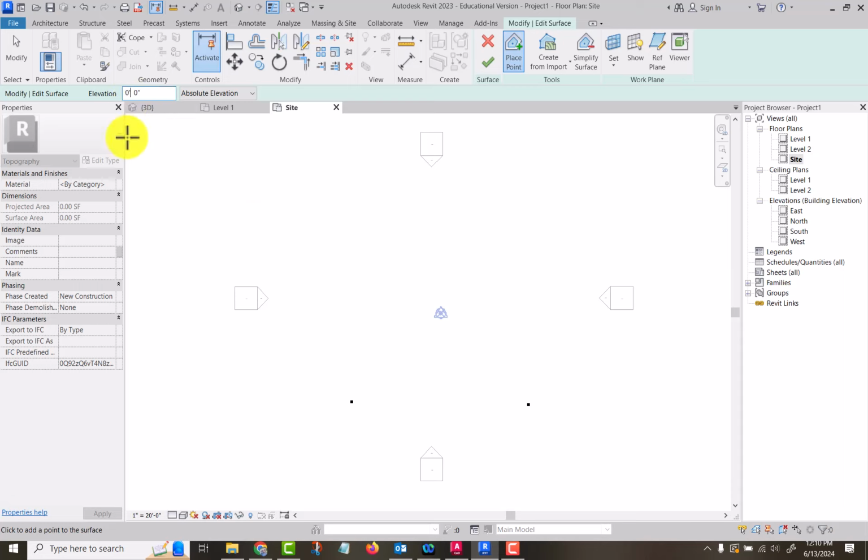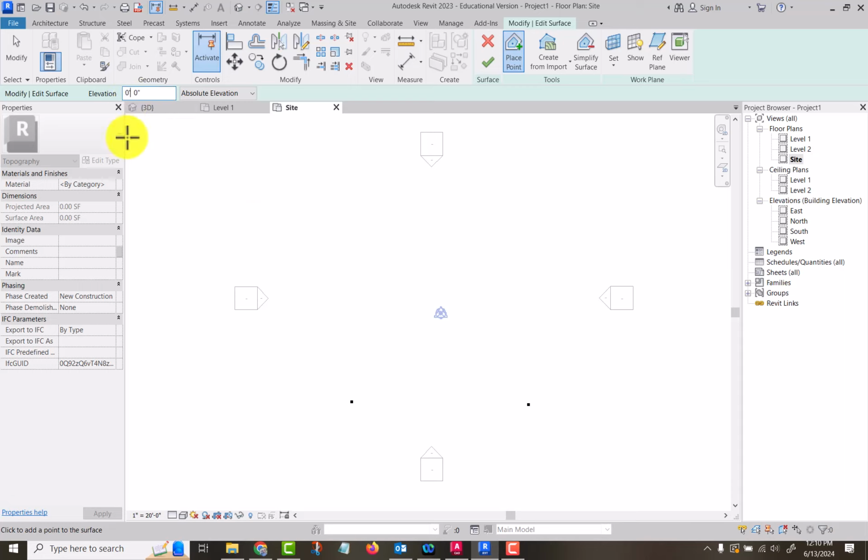So now let's change our absolute elevation to 6 feet and place a couple of more points in here. And you can see it starts creating a topo surface. And those are contour lines that it has put in. So let's change our elevation to 12 feet and put a couple more in up here. Okay, so now we got a topo surface that slopes from 0 feet to 12 feet.